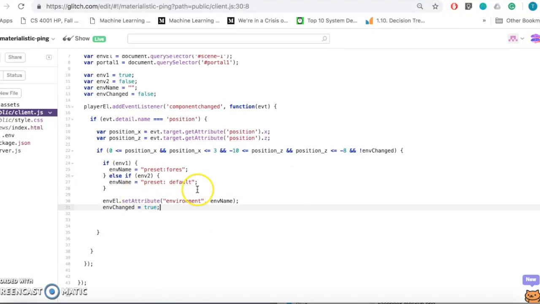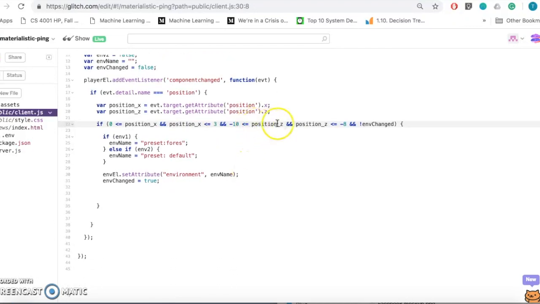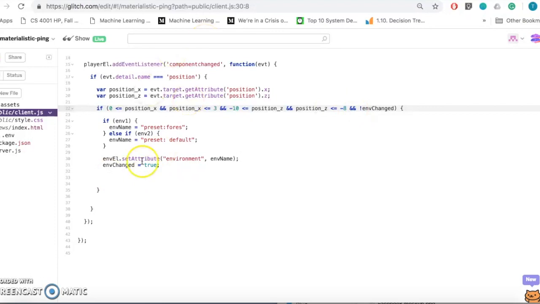This will make sure that even if the player is, let's say, at -10 or -9, and then again at -8.5, it will not be switching continuously.